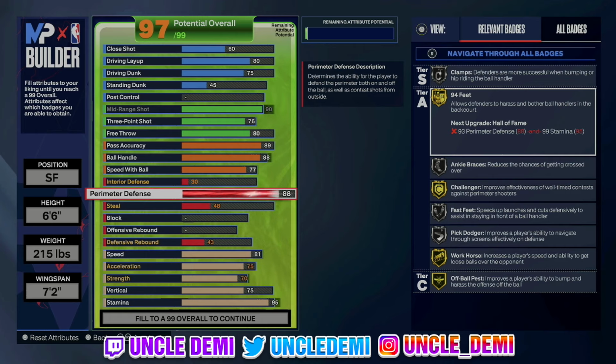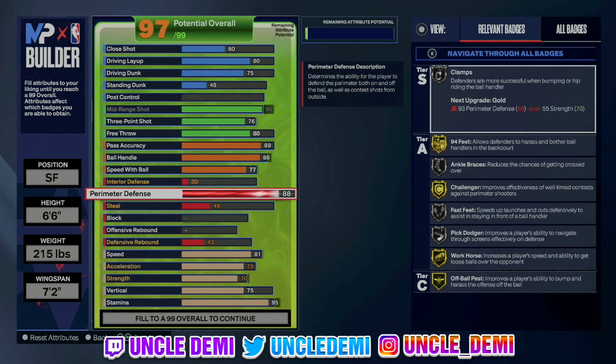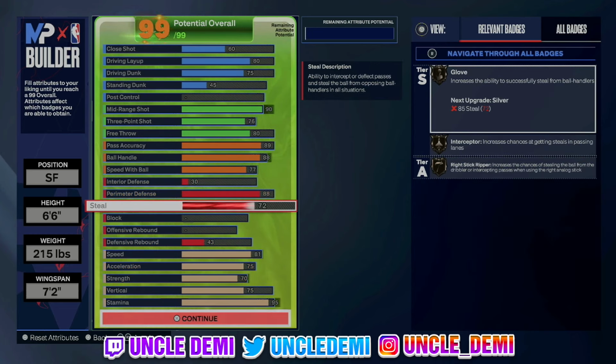You get challenger on gold, workhorse on gold, off-ball pass on gold is very important. Get very bumpy. Just be able to play those passing lanes. I think that's going to be very comp. And then, of course, we're going to go 72 on the steal. That gives you glove, right stick, ripper, and interceptor all on bronze.